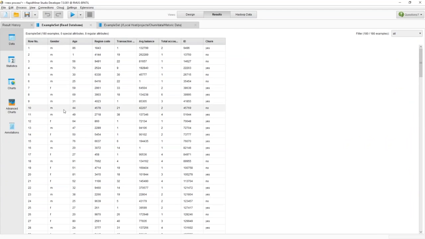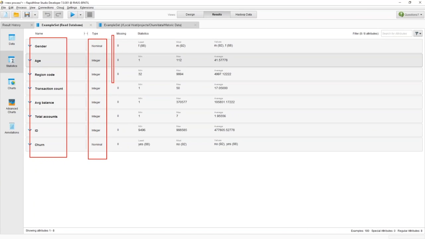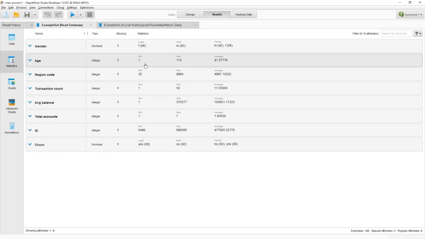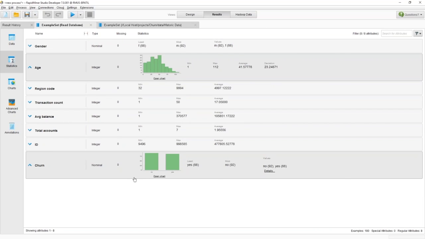While you're in this data view, obviously you can see the raw data itself, but you could quickly switch over to the statistics tab, and RapidMiner gives you a quick overview of the data, things like the different data columns, the data types, are there any missing values, and then depending on the data type itself, it will give you several details like the distributions, right? The charts kind of show you how the data is spread around. For non-numeric data, it will give you the actual values and the count of those, right?